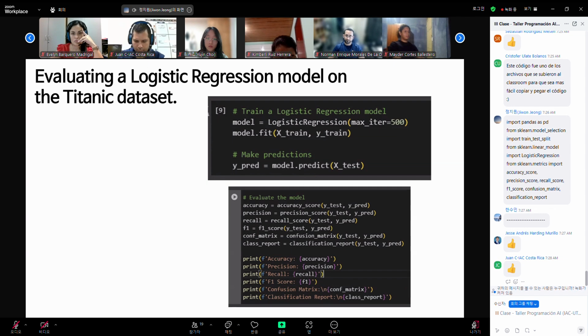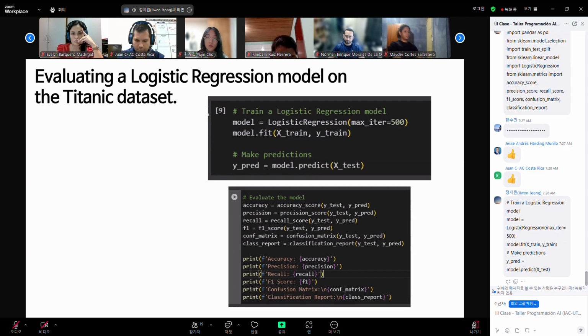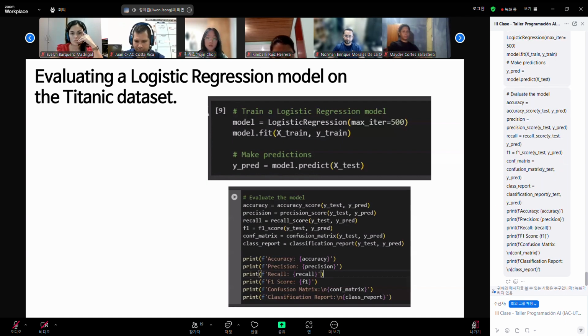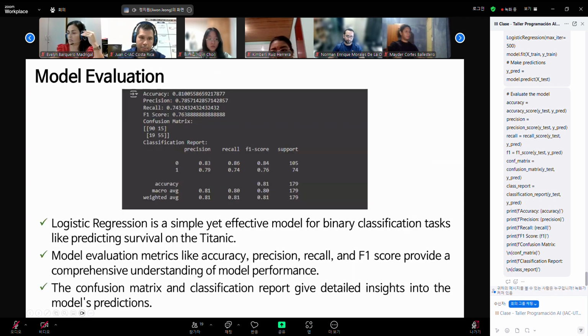I think it will take long, so I'll just copy and paste the code in the chat. We have only 2 minutes left, so if you copy and paste and run the code, then you will see a result like this. This is the evaluation result for our logistic regression model.